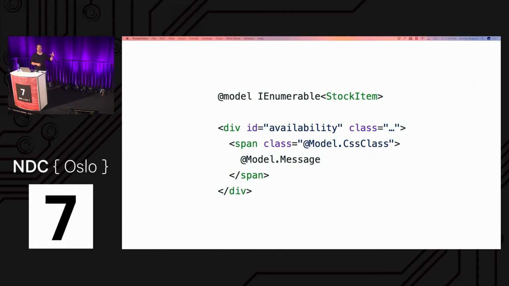Almost always I have something that can identify that one widget. So in this case, I have an outer div that says this is the availability div. And of course, there's going to be some junk for CSS classes. And then inside of there, I'm going to be displaying the stock message to say whether this item is in stock or not. The model CSS class for in stock is going to be green, and for not in stock, it might be red. So I also have the controller, the view component, tell me exactly how to display this information on the screen.